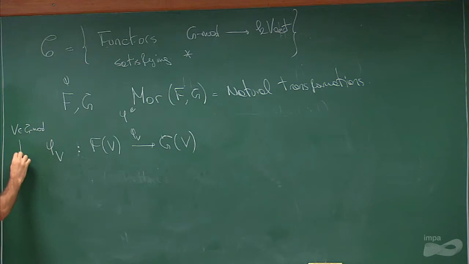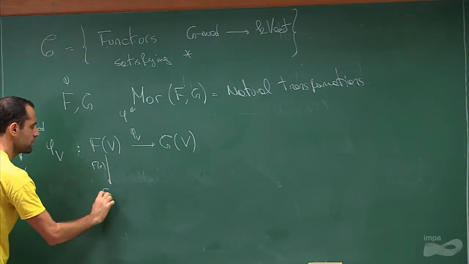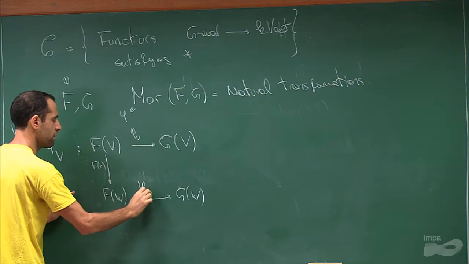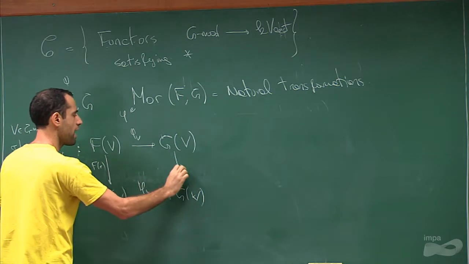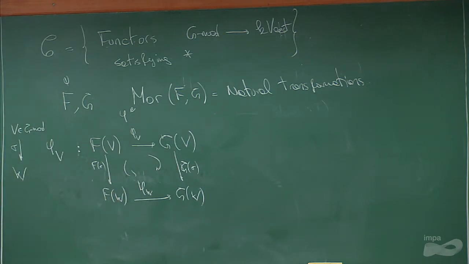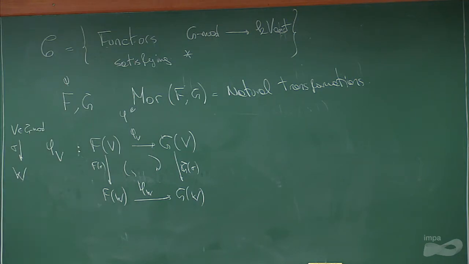And if you have a morphism of G modules from V to W, let's say sigma, then you obtain f of sigma from f of V to f of W, here you have phi of W, and here you have g of sigma. And this diagram should commute. However, I cannot take arbitrary natural transformations because my functors were not arbitrary functors. My functors were functors commuting with the natural structure on the category of G modules. Therefore, the natural transformations that I need to look for cannot be completely arbitrary.